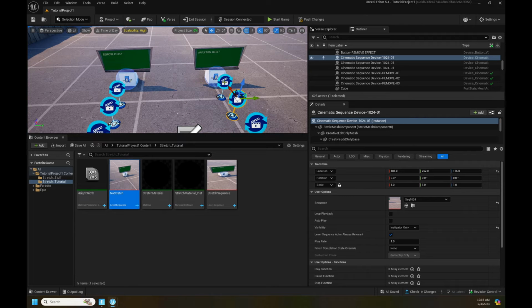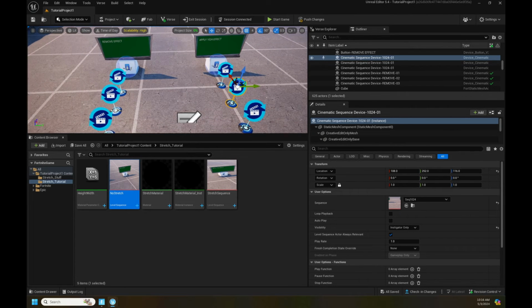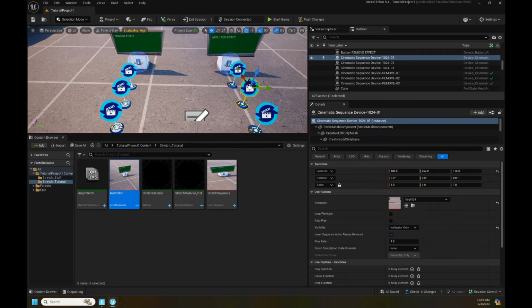So you need to avoid the possibility that that's going to happen. And I have written the verse code that I will show you to avoid that scenario. But you will want to make sure that if you're going to have 3 players and you're going to have one stretch effect, that you're going to have at least 6 cinematic sequence devices, 3 to apply it and 3 to remove it. So that's what I've done here, and I will show you what those settings look like.